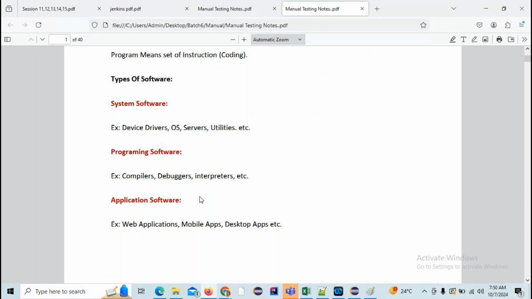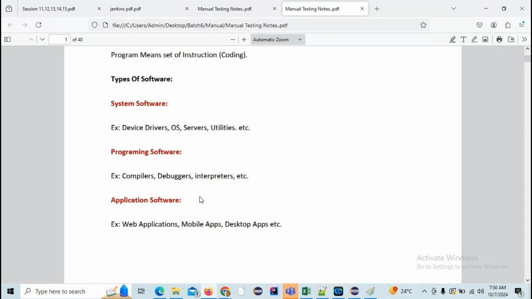Compilation means that English language is getting converted into the binary language. Runtime execution means now we are executing that binary language to get the desired output from the system. That is called compilers, debuggers, interpreters. Next one is application software. You are much aware of the application software that we use in our daily life: WhatsApp, Instagram, Snapchat, YouTube, Flipkart, Amazon, all of these are application software. Either it may be a web application, a desktop application, or a mobile application.